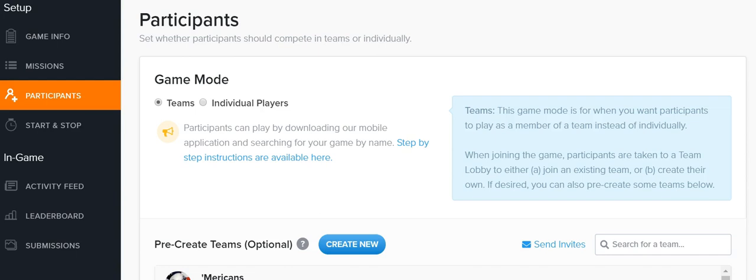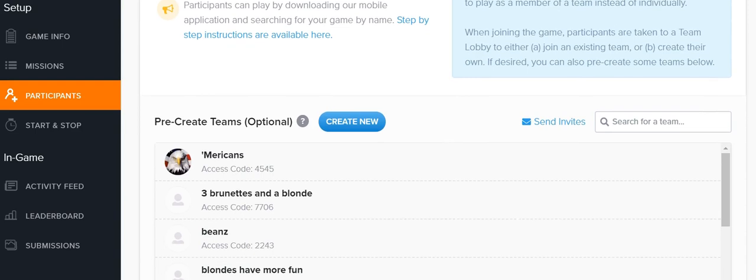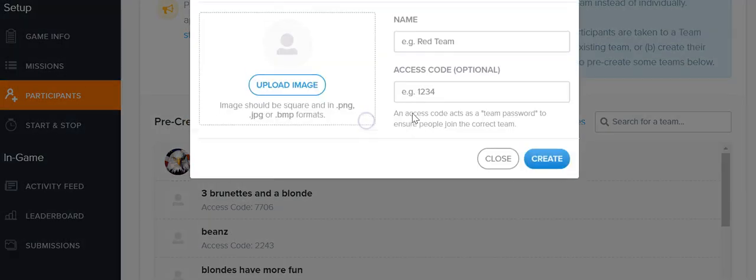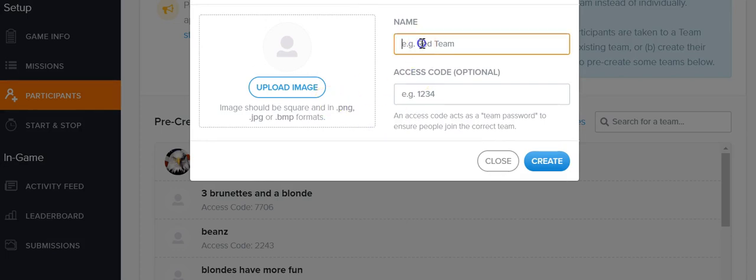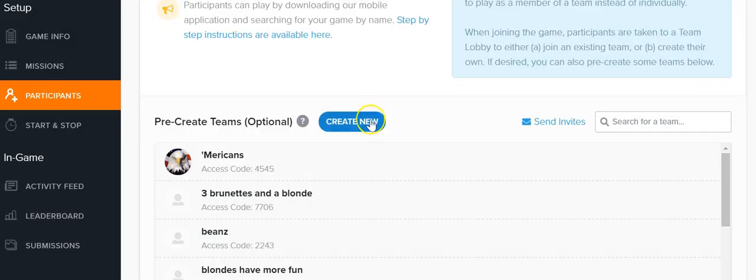And then once you choose the option to have students in teams, you can do one of two things. You can pre-create teams, which then you just do create new, and you'd give the team a name. You could give them an optional access code and click create, and you can create as many teams as you'd like.